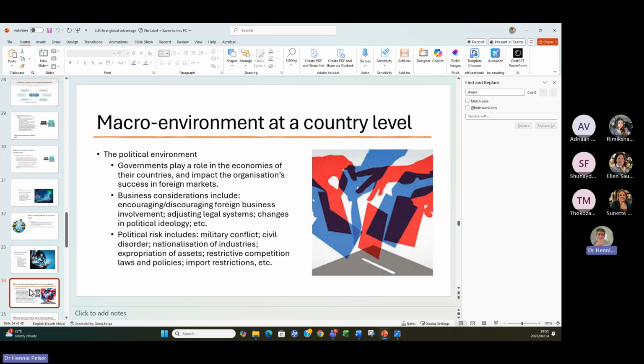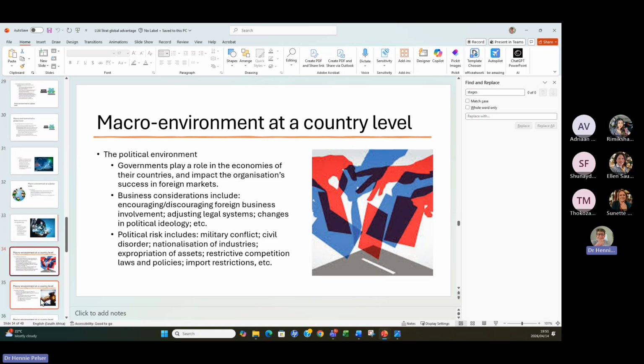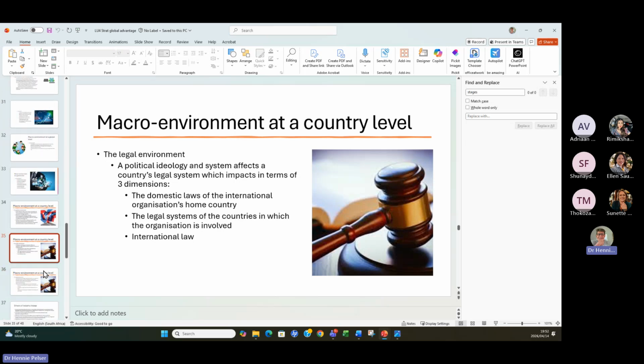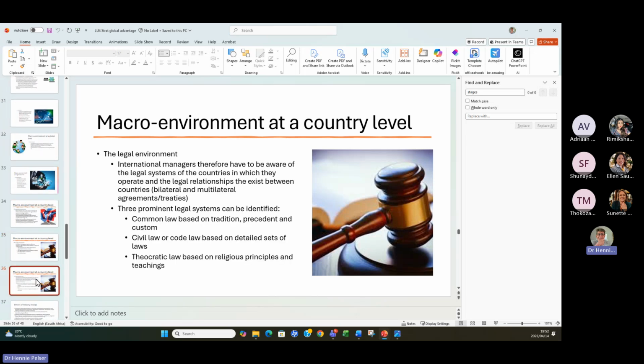I don't mind whatsoever if you have a political legal approach in terms of your discussion. So just remember, rather do politics and legal together, because politics drive legislation. But if you want to keep them separate, that's fine as well. You can look at some of the domestic laws, in particular, in terms of promoting competition and attracting investment. Those are key things that you'll consider when you do this analysis.